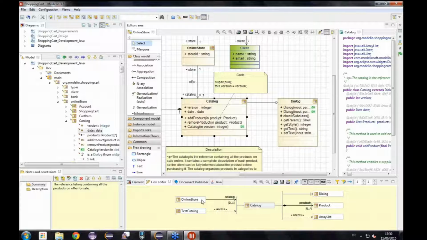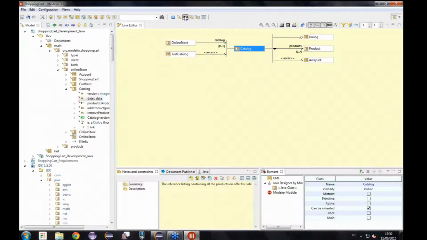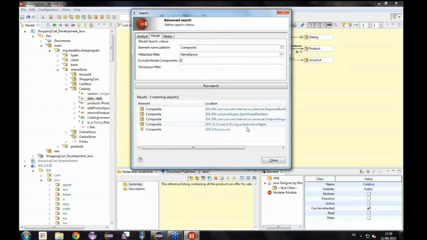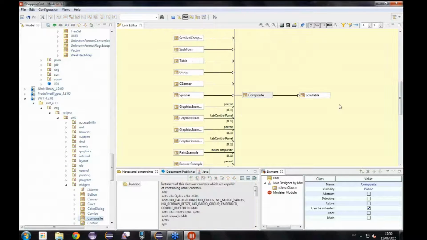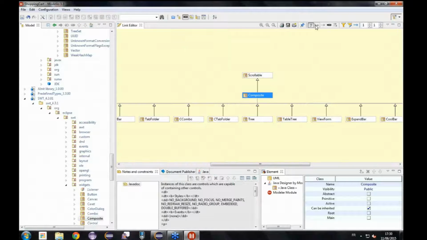So let's change perspective to reorganize the different views that Modelio offers and place the link editor at the center. Looking for a composite class in the SWT library, we can see the whole inheritance graph. The editor also lets me easily create links between elements.